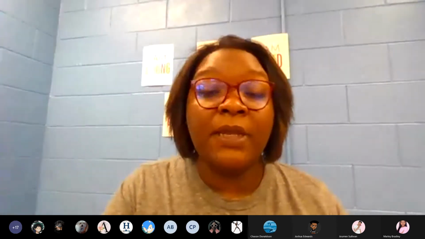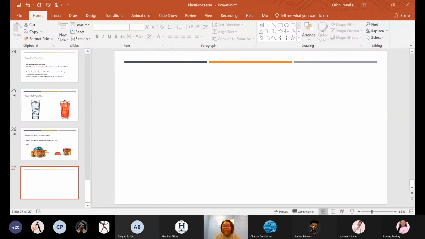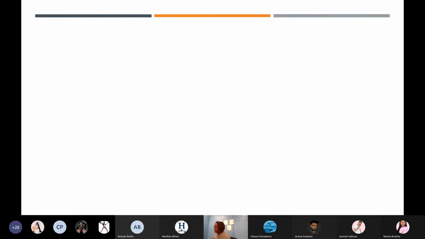And that goes right into a really great conversation about variables, dependent and independent variables. So in our notes, you should be able to see a blank PowerPoint slide here. And I'll be talking about plant tropisms or responses to external stimuli. So we want to pay some key attention here. In our notes, we want to write plant tropisms and variables.